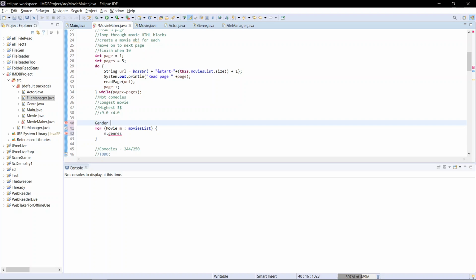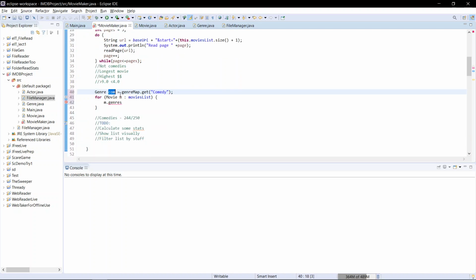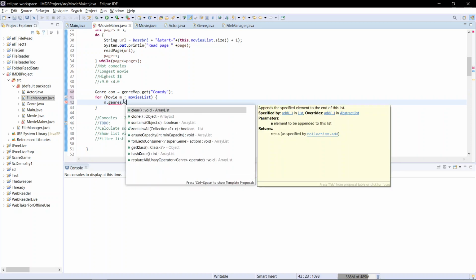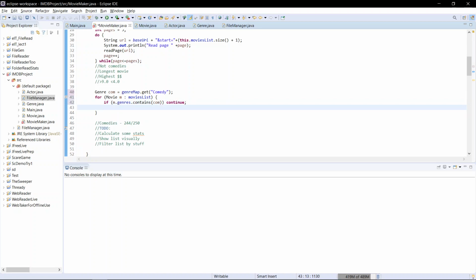So we can create a new comedy genre from the genre map, getting it by the key, as we know it's called comedy. We take the reference to that comedy genre and ask whether the movie's genres contain comedy. If this movie's genres contain comedy, then we're going to skip it. Else we're going to print the movie's title.